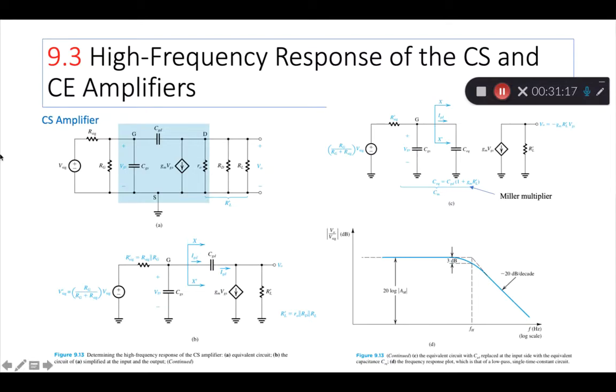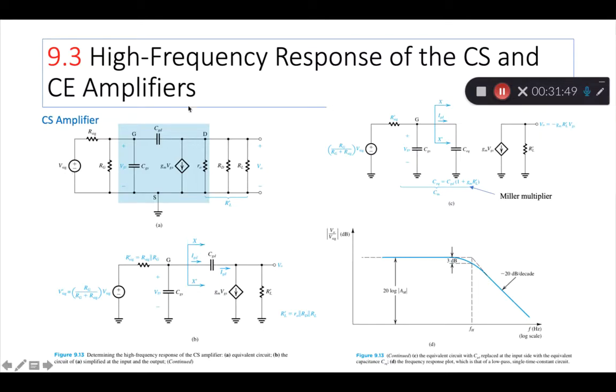So now that we have studied the device itself, right? Each MOSFET or each BJT has internal capacitances, and we can also model them using the hybrid pi model. But that is only the device itself. Now we have to worry about the rest of the circuit. So what is the rest of the circuit?